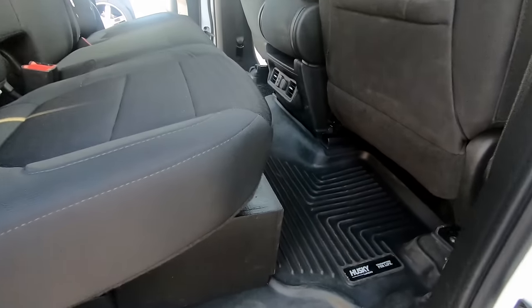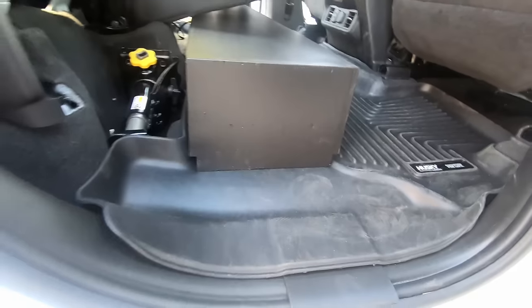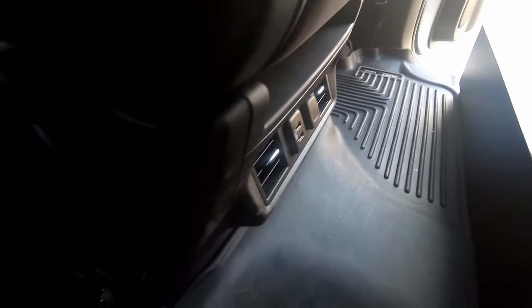Alright folks, let's do a quick sound test, sound check, whatever you want to call it. This is what it looks like. Check it out from this side. This is what it looks like from this side. The connectors, you can't see any speaker. There we go. The port is over on the other side.